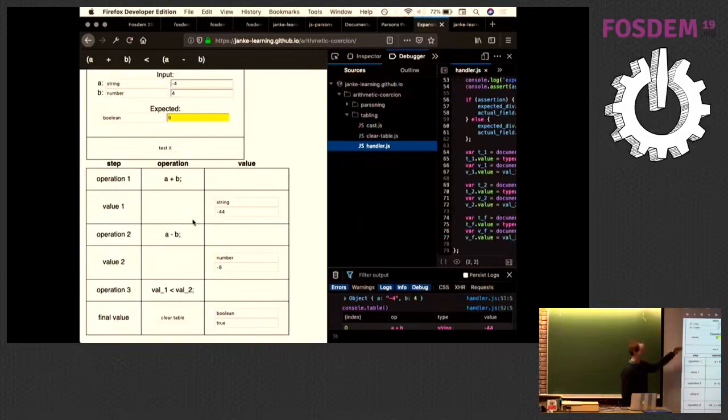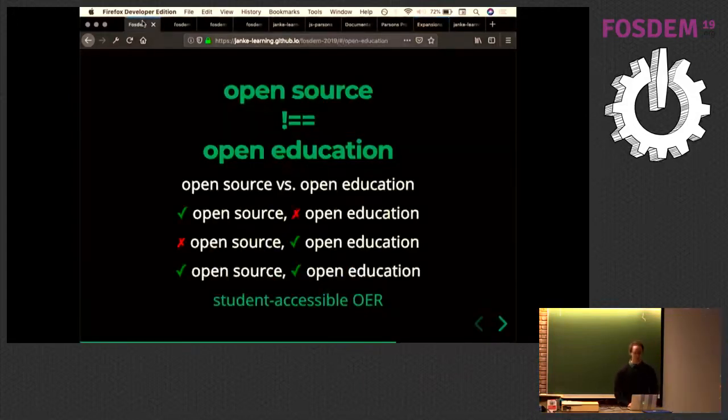So this is an example of a very powerful open educational resource tool that is also realistically open source to students. You can imagine a student after a couple months getting the confidence to build their own tables for expressions that are troubling them, or to make their own little courses and remix and share between themselves. So open source is not strictly equal to open education.